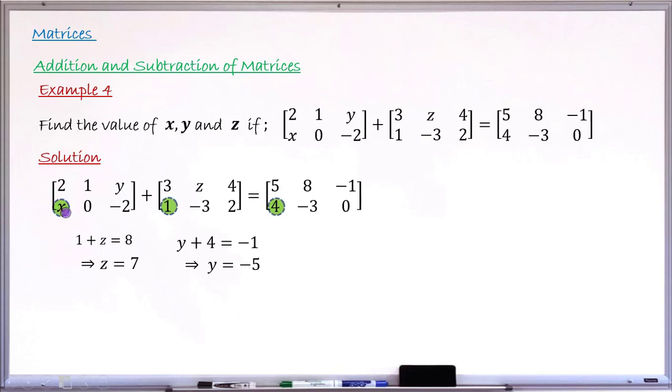X is in this position and the corresponding entries are this element 1 and this element 4. So it is x plus this one that gives this result 4. Let me form a simple equation: x plus 1 equals 4. Taking 1 to the right hand side where it will change to minus, you now have 4 minus 1 and finally x equals 3. This is how we solve these equations involving matrices, and how we can find the value of those unknowns.